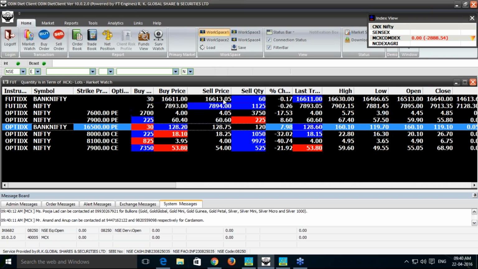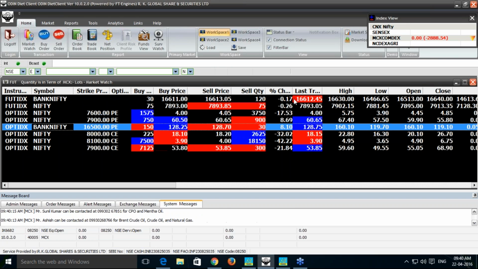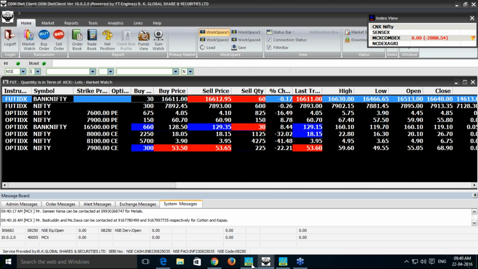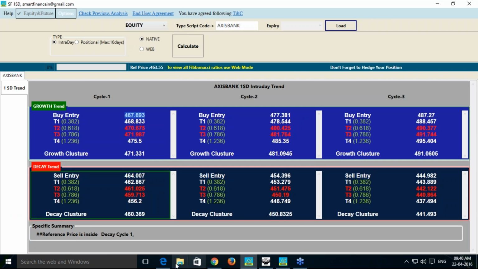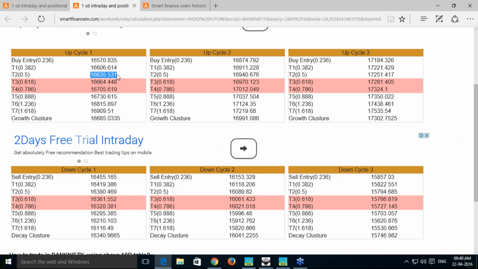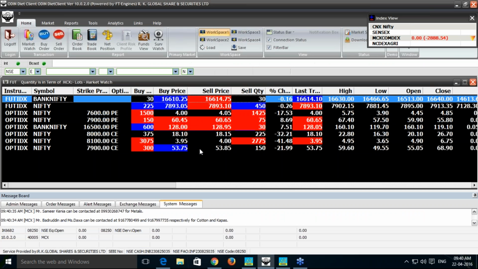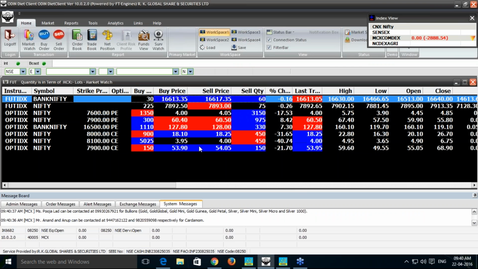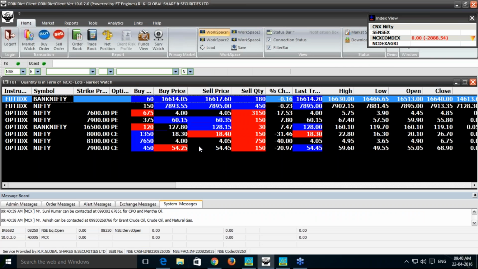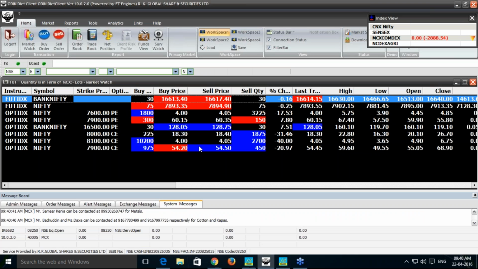You got the first target, you are waiting for the second target. Just go near that 16,000. So these are the calculations. You have 35, you have expected 0.5, then 64, and here the reversal is highly expected. So you entered at 570, so 36 points you have made here, and another 256 points you are making here, and you are giving just some 10 to 20 points there. So 900 is still profit now.